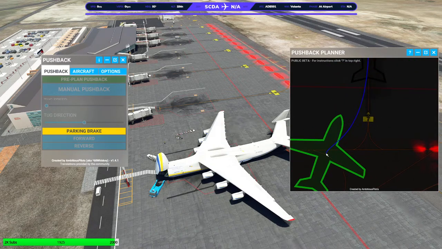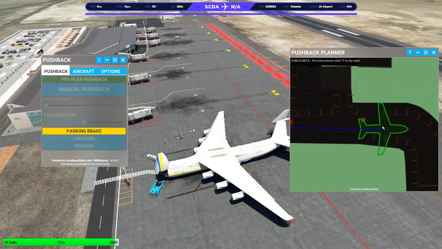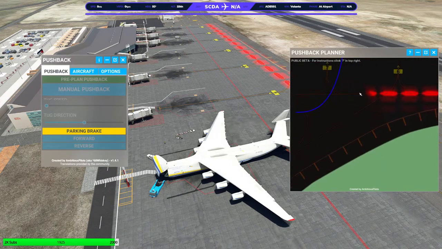I think that's what they did in the sliders in real life as well. What is a rat on the taxiway, by the way? Seen that before? Can't we push any further? We can't, okay. Then we just have to taxi, I guess. But how did they do that in real life? They pulled the aircraft, didn't they?